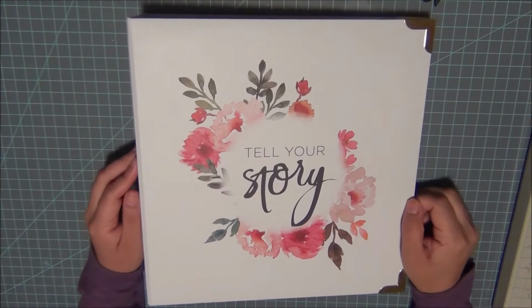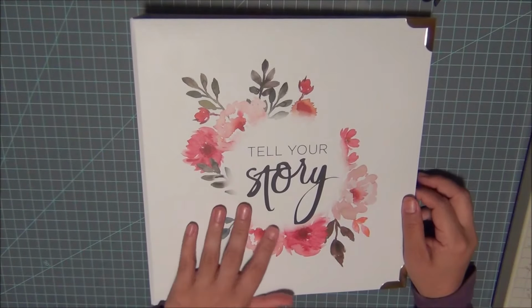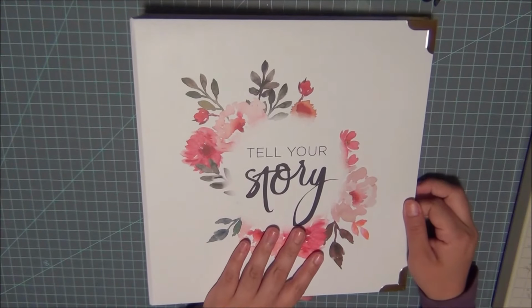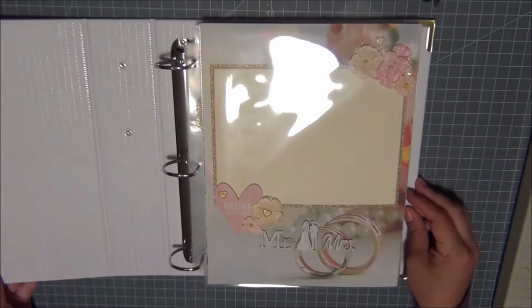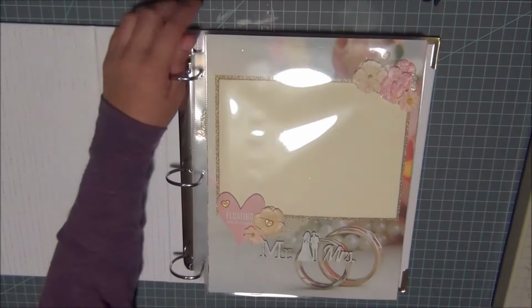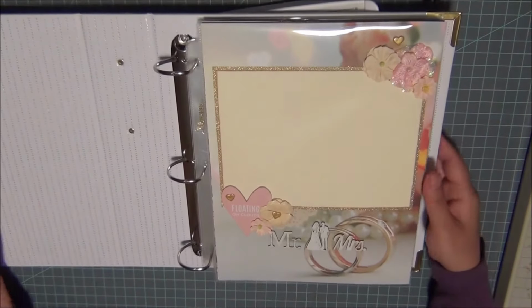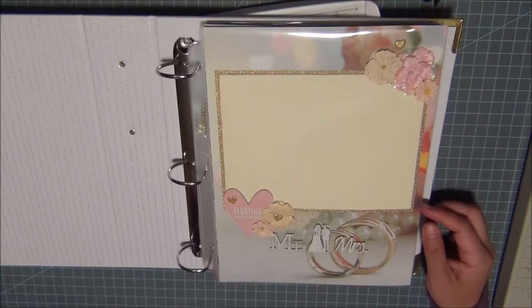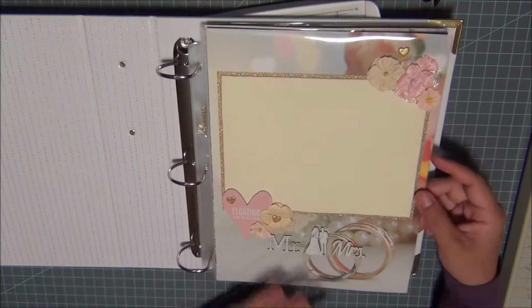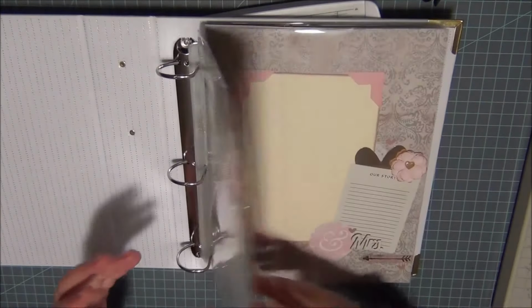Hey guys, it is super late and I have finished the complete album, so I'm gonna be doing a flip through of the layouts that I ended up with. Let me see if I could put something here so that you guys could see a little better instead of that glare. This is the first layout, as you guys already saw.